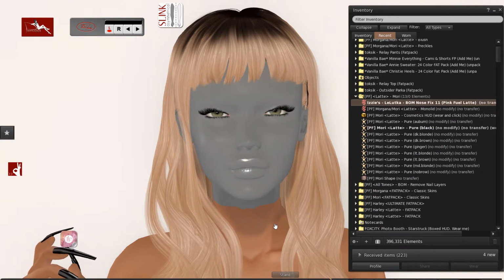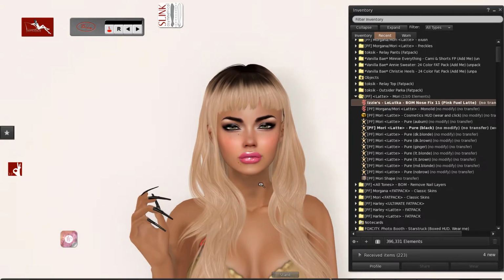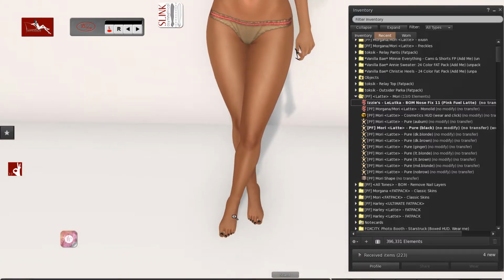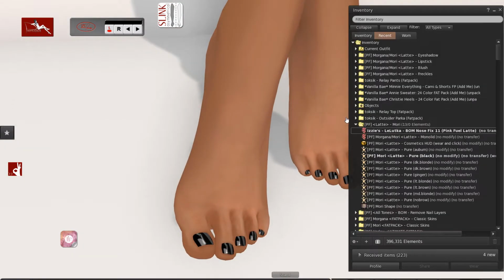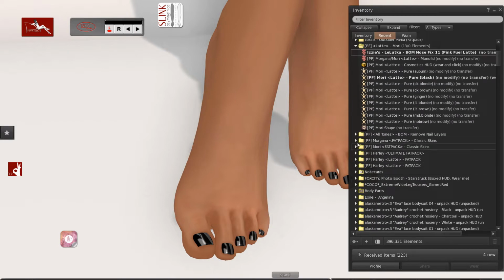it's just great. Mori was made as a classic skin, so for all SL default. So it's all system layers. It looks fantastic. And I just really love it. So if you zoom down to the feet, you'll see I already have the Bakes on Mesh fixes on. So I grabbed those and they are here.